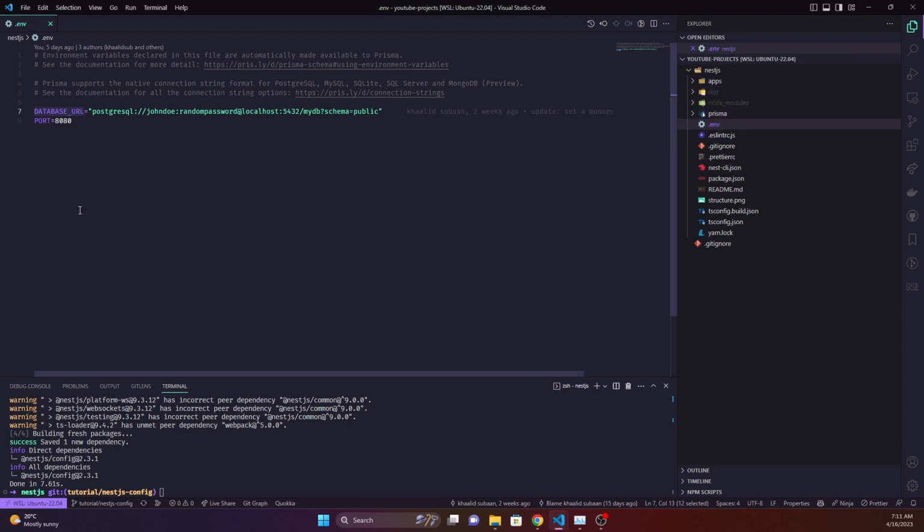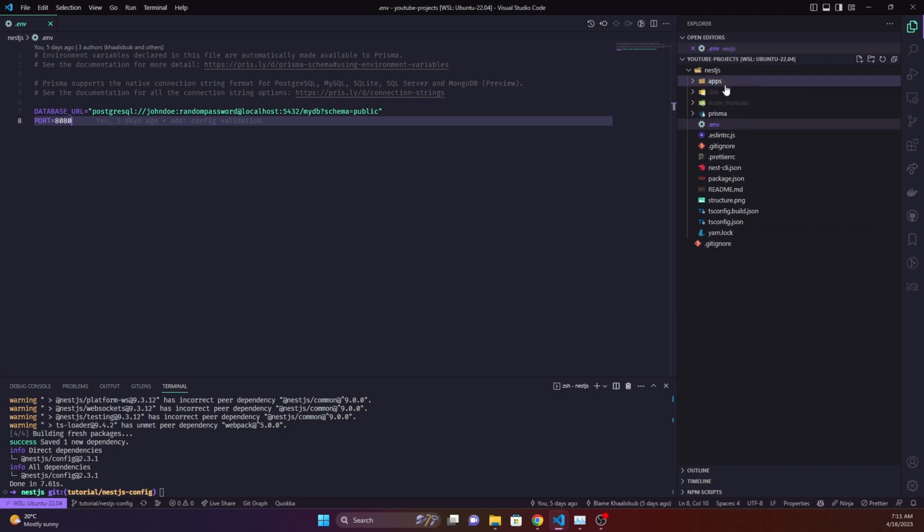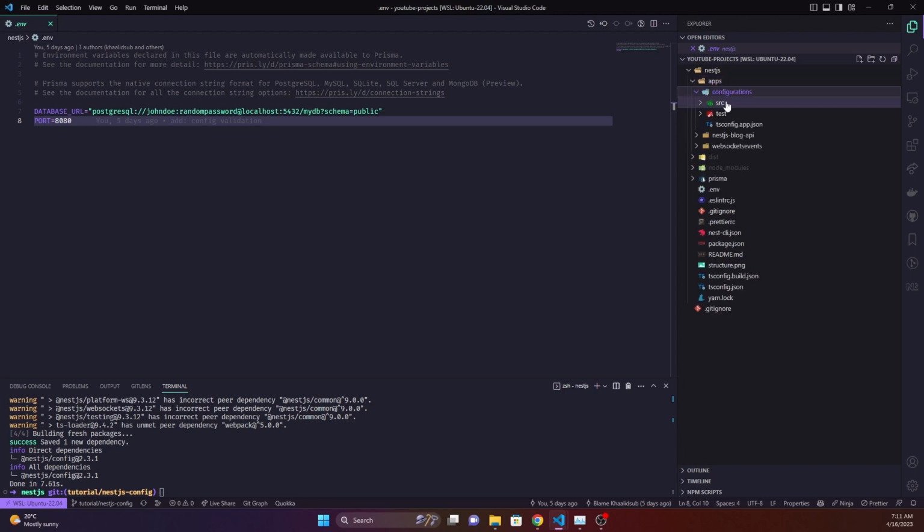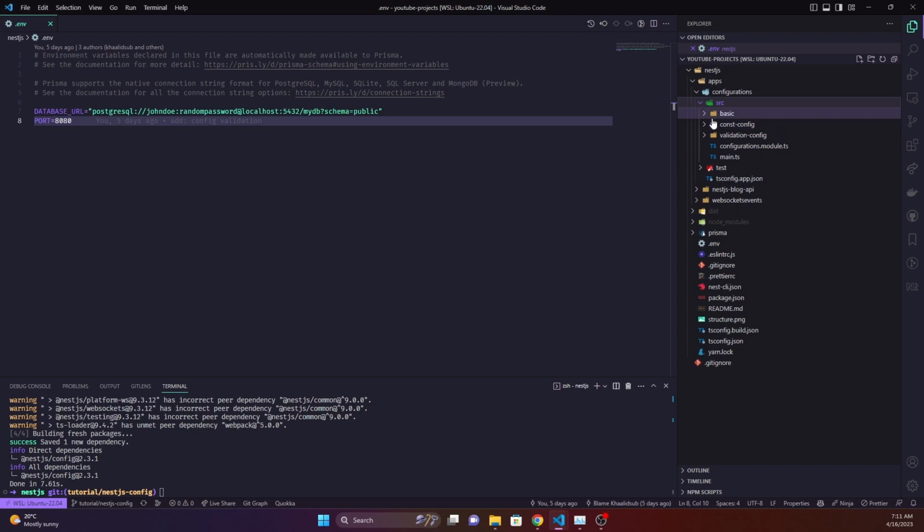The next step is, since we have the file called .env, now we need to read this file. So we will go to our directory called apps. Within apps, we will go to configuration, and inside the configuration there is source, and in the source we will go to the basic module.